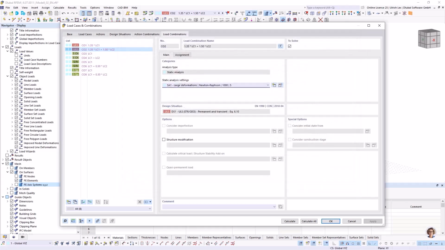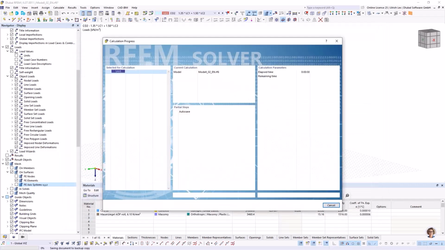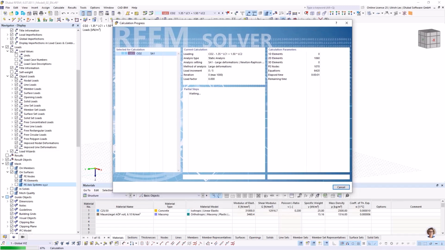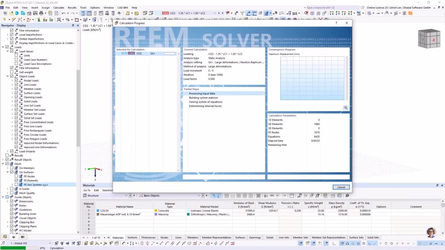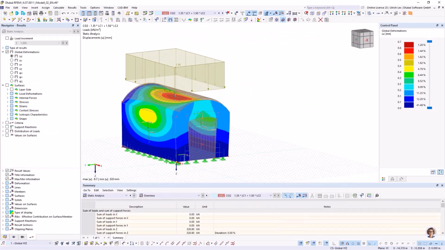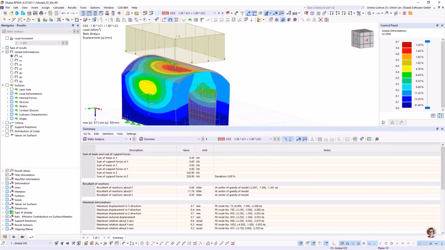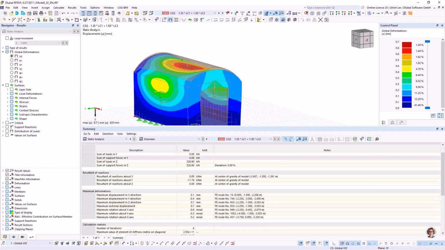Continue with OK and calculate the structure again. Then we can take a look at the results after this load factor 0.7.